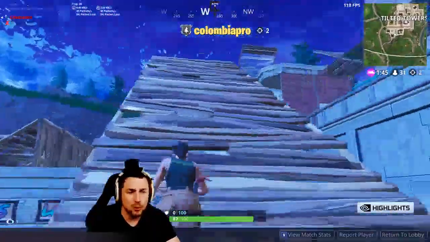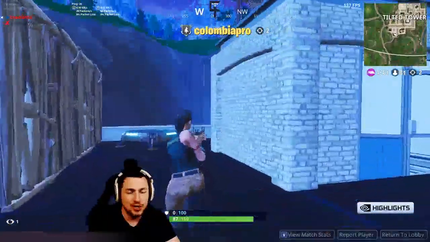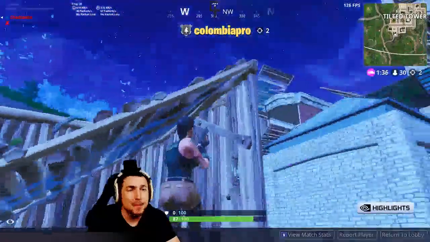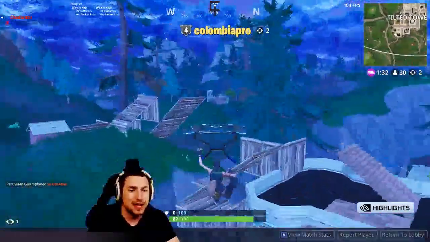Columbia Pro not certain what exactly to do here. There's quite a lot of enemies in this vicinity. She's trying to just find a really safe 1-by-1 fight and finds an enemy who jumps off a bounce pad onto a launch pad and then leaves. Columbia Pro has no idea where that enemy went.